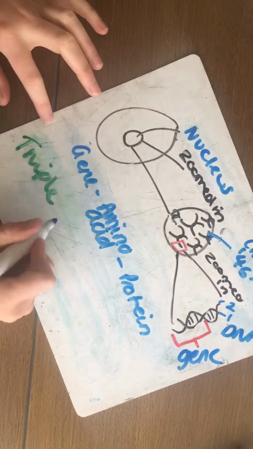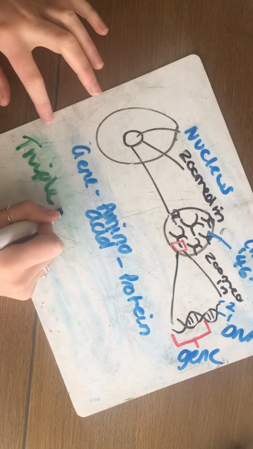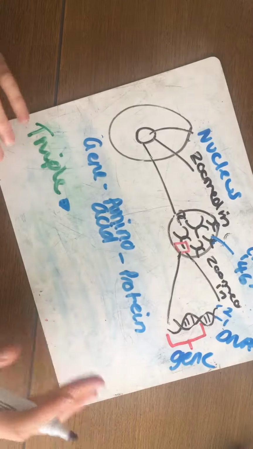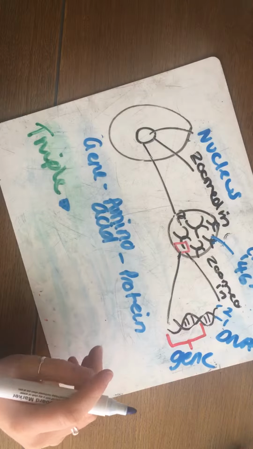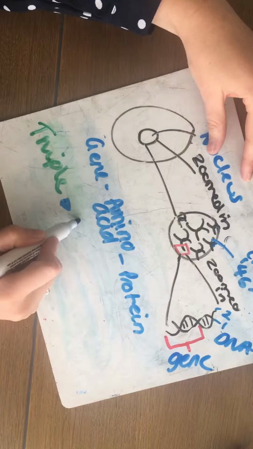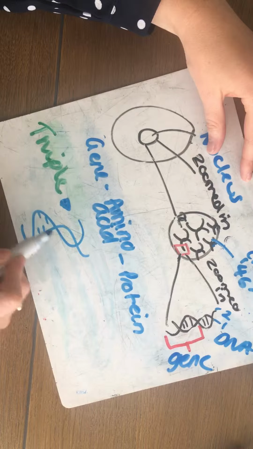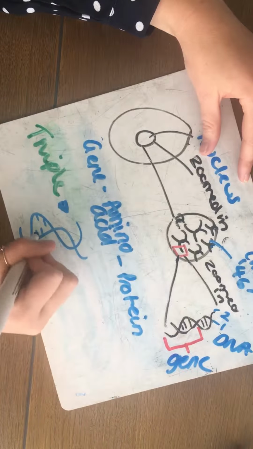At the bottom of this, I just want to add on a triple only section. So trilogies, you don't need to know this. Triple only, you also need to know that if you zoomed in on that double helix structure, you will see, as I've drawn here, these little lines.